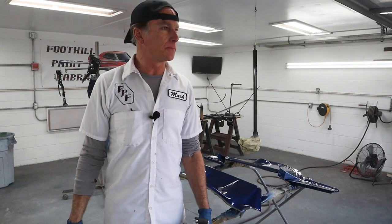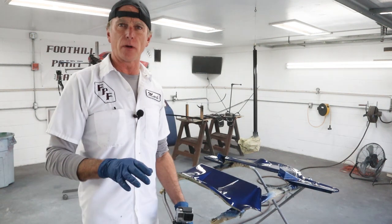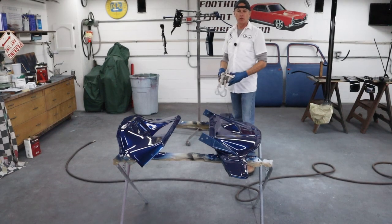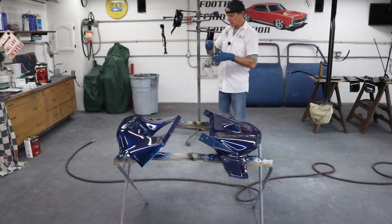Okay, that's one coat. Got the backsides of all the hard to reach parts, so it's looking pretty good. Okay, last coat of clear, and we'll be done for the day.